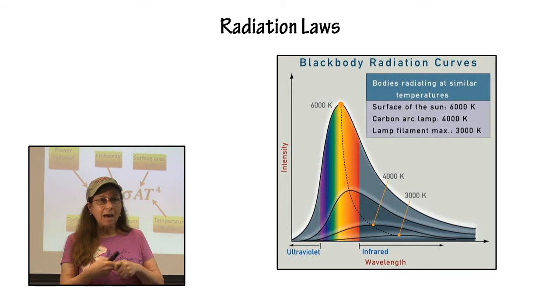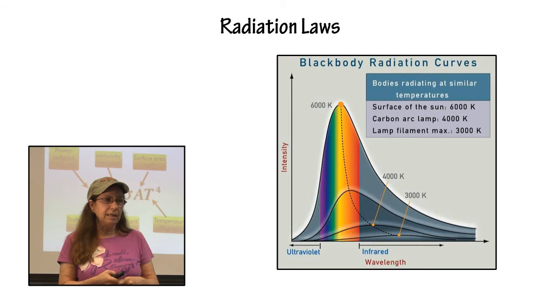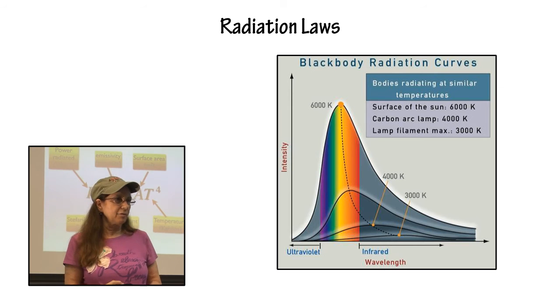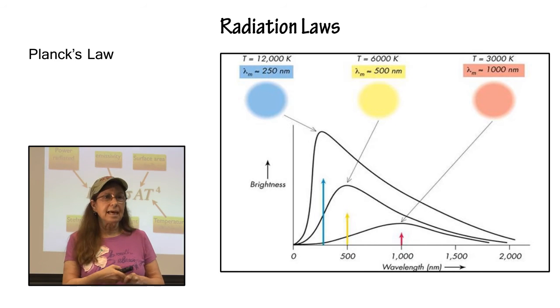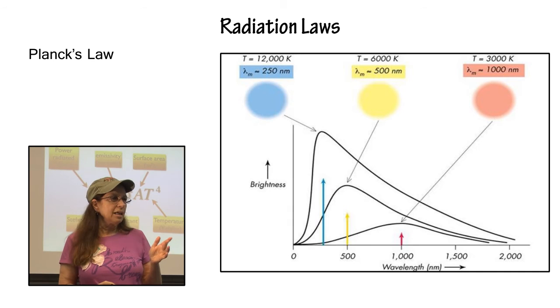And stellar atmospheres are very good approximations of black bodies because they absorb all the radiation that's emitted from the internal parts of the star, and then they radiate it away into the interstellar medium surrounding the star. So Planck's law simply says that a hotter star emits more radiation at every single wavelength across the spectrum than a cooler star. If you look in the upper right-hand corner, you'll see the blue star emits more radiation all the way across than the yellow star, which emits more radiation straight across the spectrum than a cooler star. Those lines will never cross.